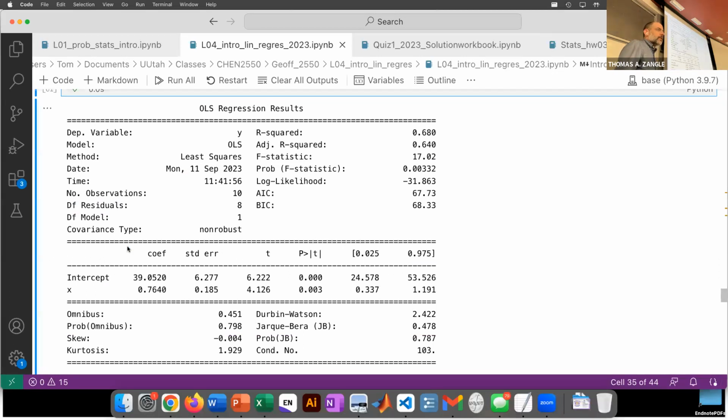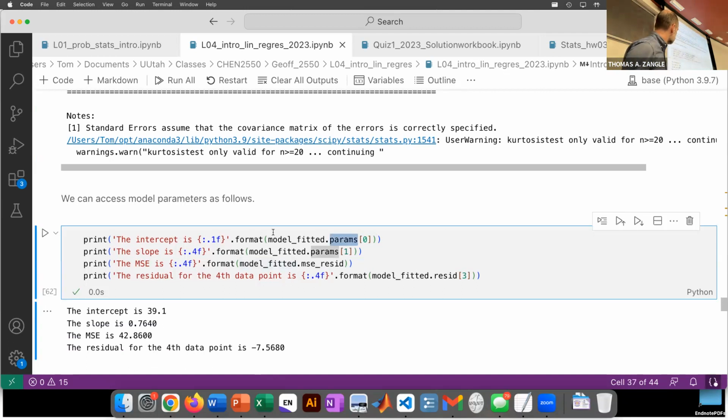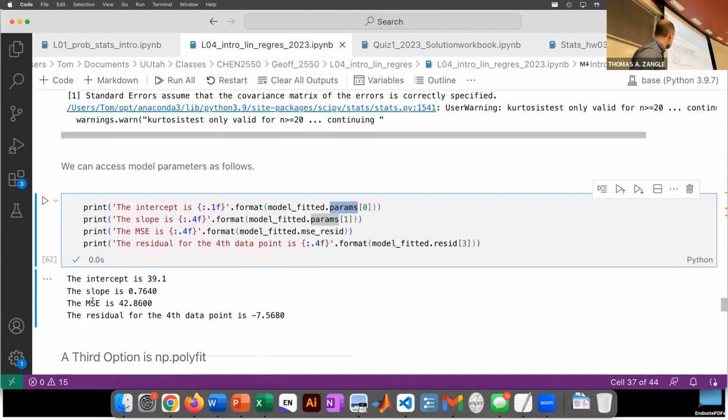I'm going through this maybe a little bit more quickly just to note what we have here as reference material for stats models, but slow me down if there's something you want to see more closely. And then this is showing us how we can actually access the model parameters. Here's model fitted.params, where the parameters of our fit were stored, and we can see those here.